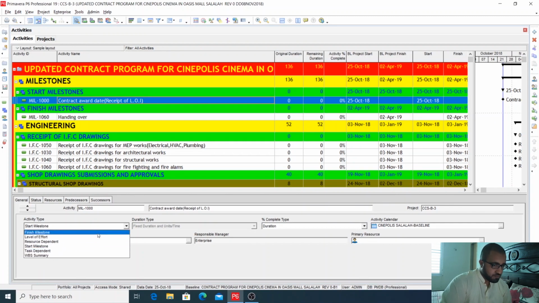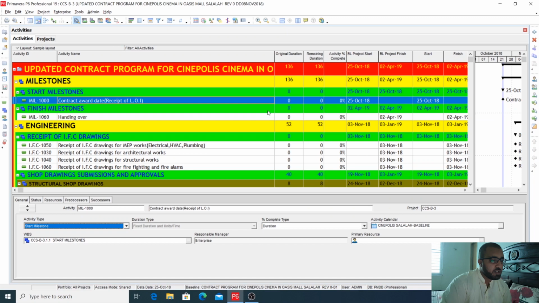This activity is a start milestone because it is giving us the contract award date, receipt of LOI. So we have selected it as start milestone.